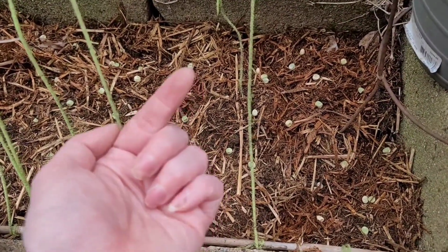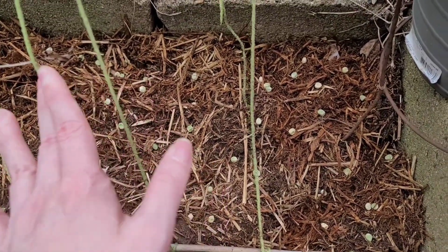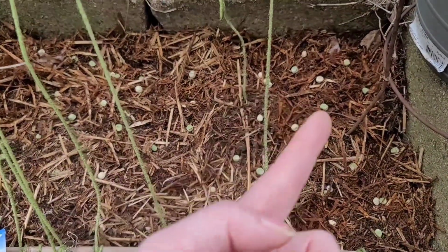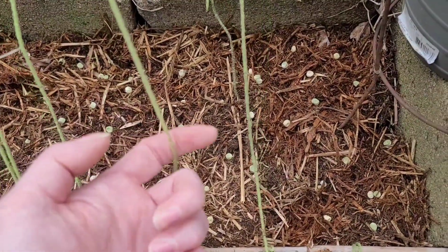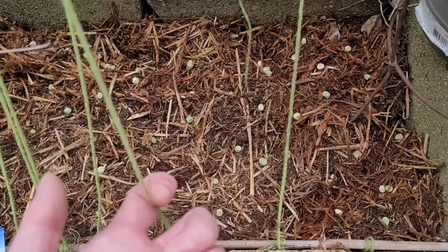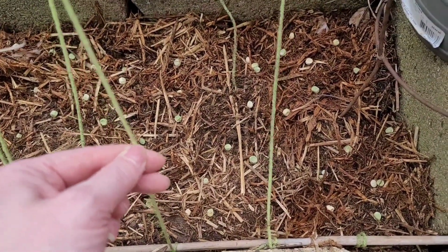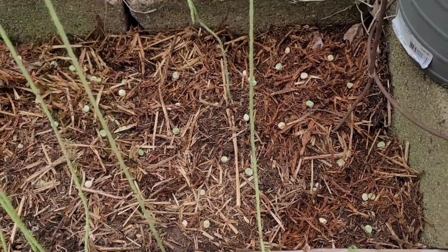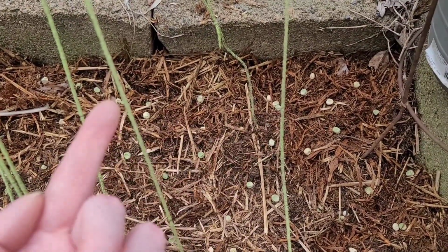It'll start growing these little spindly things, kind of helicopter things, that throughout the day will turn and move and try to catch onto something. It's called looking for potential. As soon as they do, they'll wrap this tendril around it, and then it'll put all its energy into, I found a support, yay, grow this pea. You'll see these tendrils start shooting up and twirling, and that's called looking for potential.